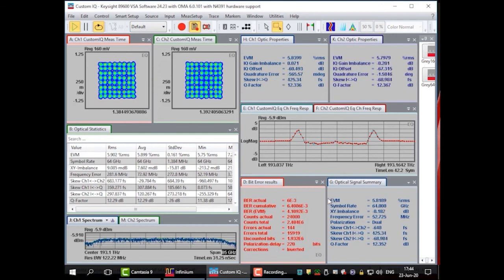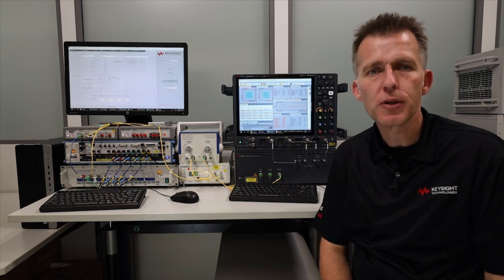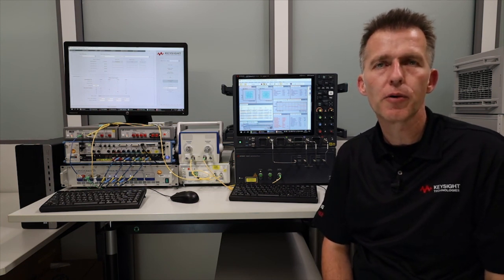The 2 windows on the bottom right show bit error results. So I'm running a bit error measurement on my signal. You see the reported BER values here. We can estimate the BER from EVM readings. Also, we report how many bits we found in error, how many uncounted bits we had so far. And again, we see our polarization delay of 220 bits that I set on the transmitter part. That concludes the one panel tour and the overview on the Coherent Terabit research.